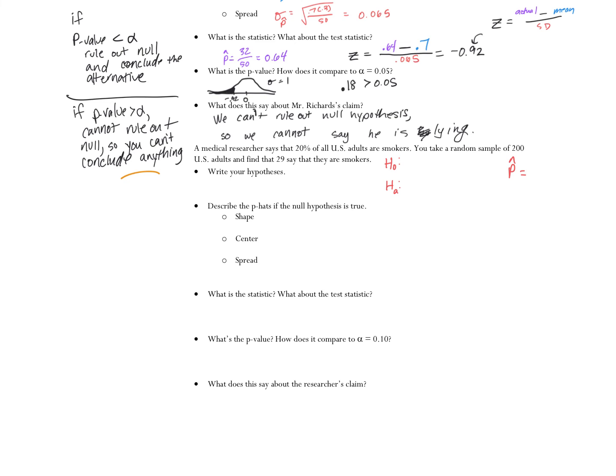We ready? Looks like a few people are still reading. What do you guys think about the null hypothesis this time around? What is it? P equals 0.2. It's all of it. It can't just be the 0.2. It's got to be what's the parameter. In this case, it's a P because it's a population percentage. Equals 0.2. All right. And if we look at our sample, we got 29 out of 200, which is 0.145.